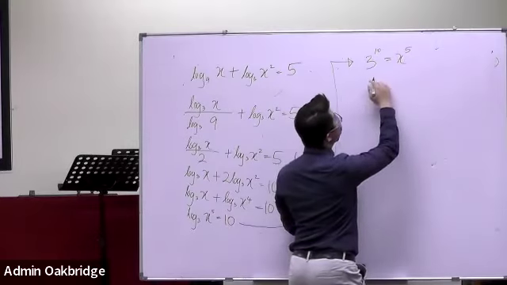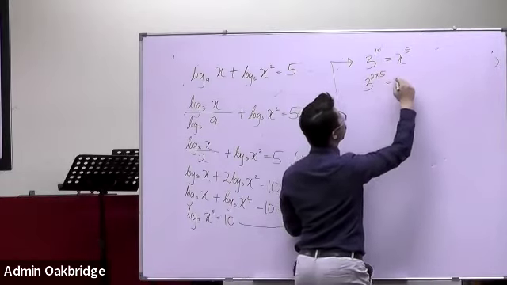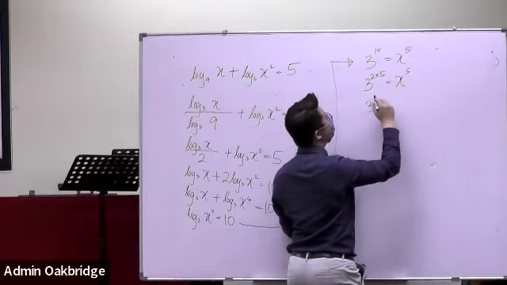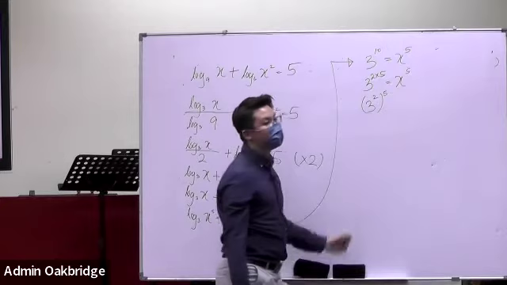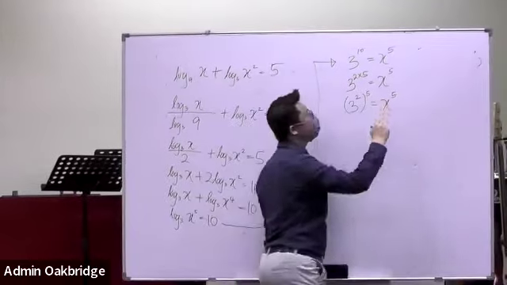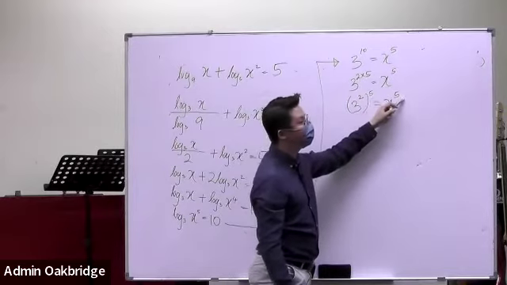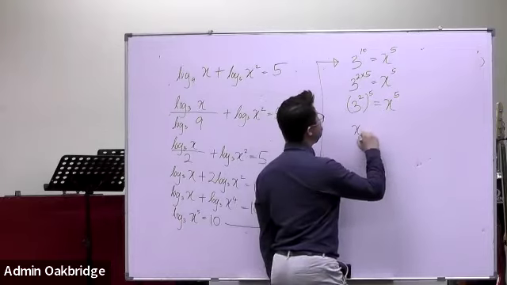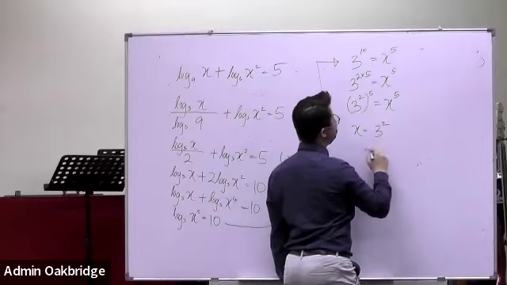So here you can have what? 2 times 5, right, equal to 10. Okay, and then this one, you can make it as 3 squared, and then we have the power of 5 outside this bracket. And then equals x to the power of 5. Right, so from here, you see that both sides have the same powers. Now you can compare the base. So x equals what? x equals the number inside the bracket here. 3 squared, that means 9.